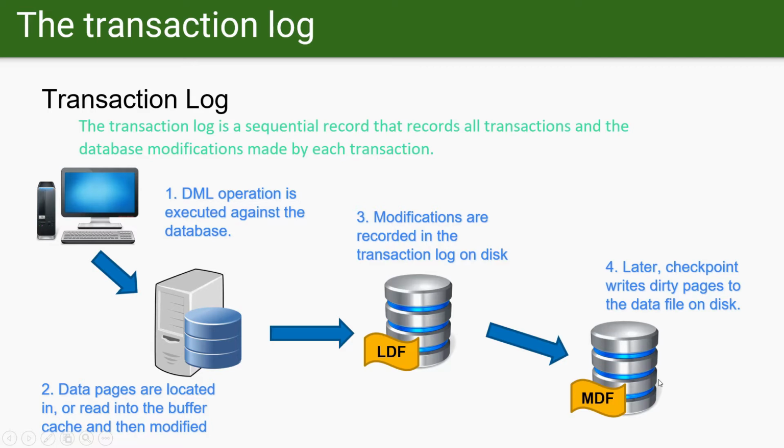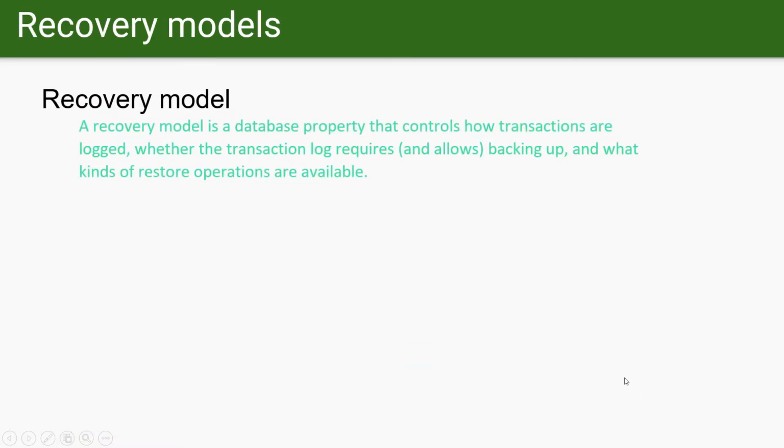This is just a high-level overview of the transaction log to point out the important role it plays in terms of data recovery. Let's now look at the recovery models. A recovery model is a database property that controls how transactions are logged, whether the transaction log requires and allows backing up, and what kinds of restore operations are available. In SQL Server we have three recovery models available.